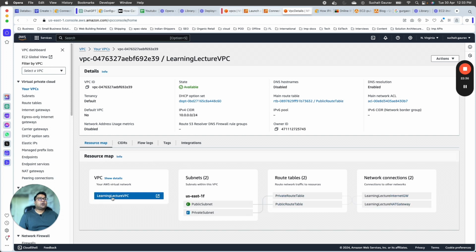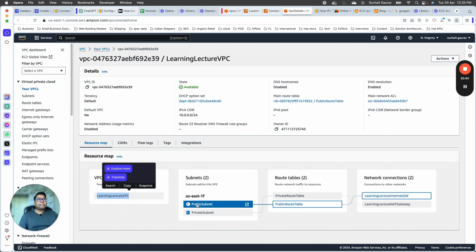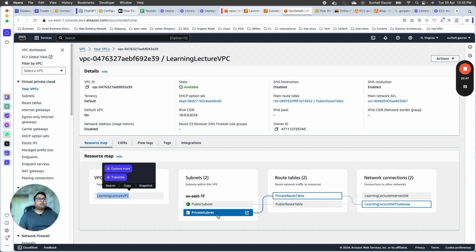Whatever is coming in your VPC, the route table for your public subnet is going toward your internet gateway, and then the private subnet is going toward your NAT gateway, right?